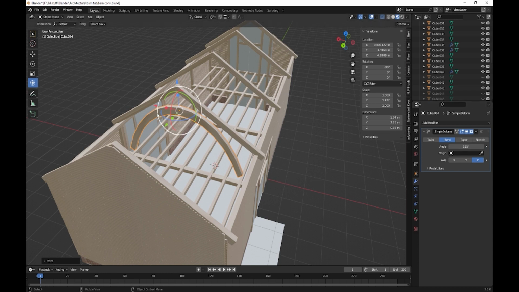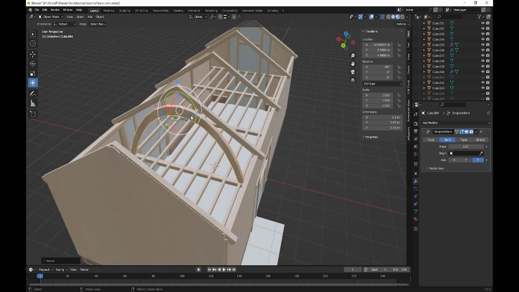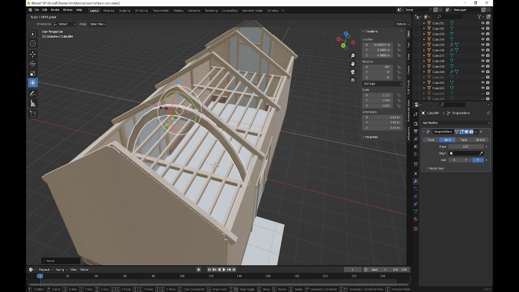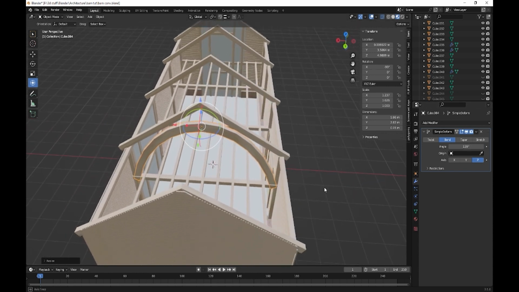So I just need that, and that. Let's just open that up a bit there, crank up the curvature to about there.